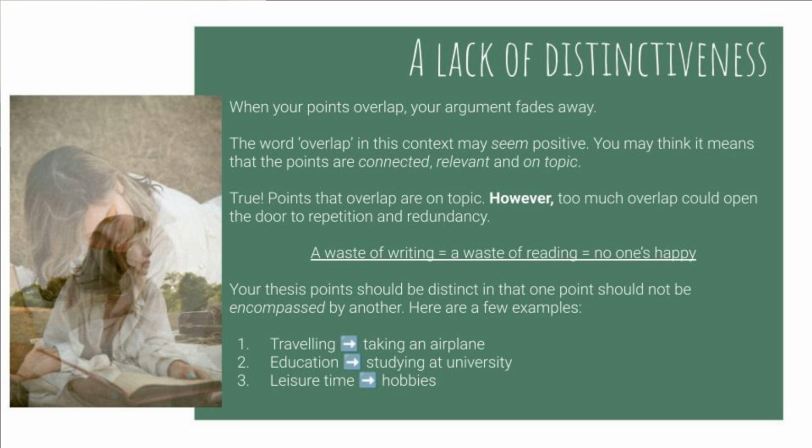So what I said in the previous lecture is that in order to ensure that your points are distinct enough, you need to make sure that you could brainstorm 3 supporting details for each thesis point. And those supporting details don't completely overlap with the supporting details of the other thesis points. And each of those supporting details has an example, and those examples don't completely overlap with the examples of the other thesis points' supporting details. So these are 2 big trees, big umbrellas that you need to keep separate.